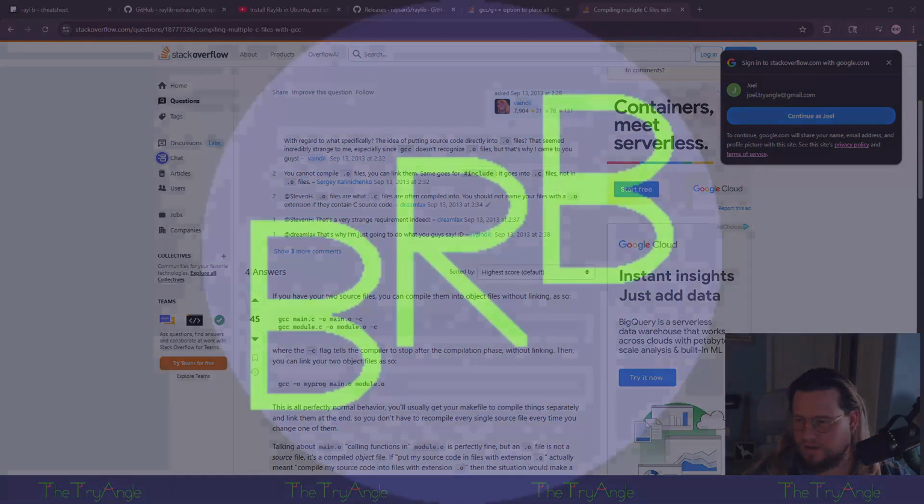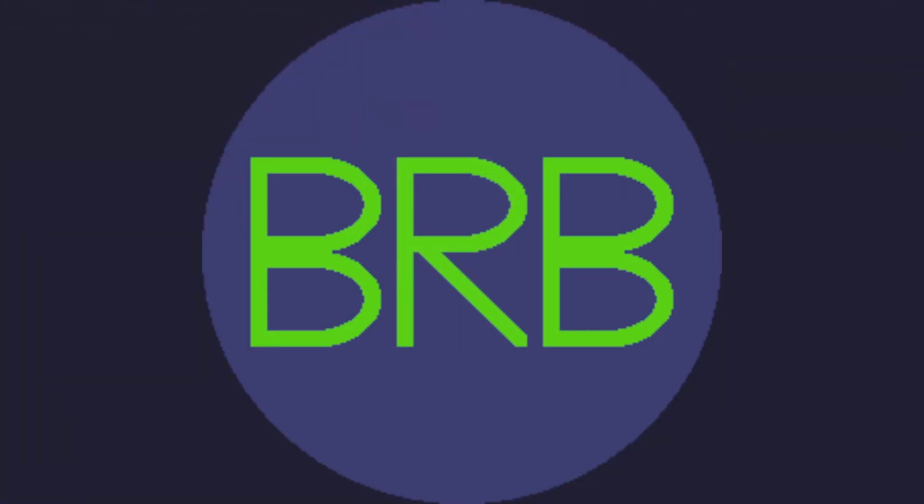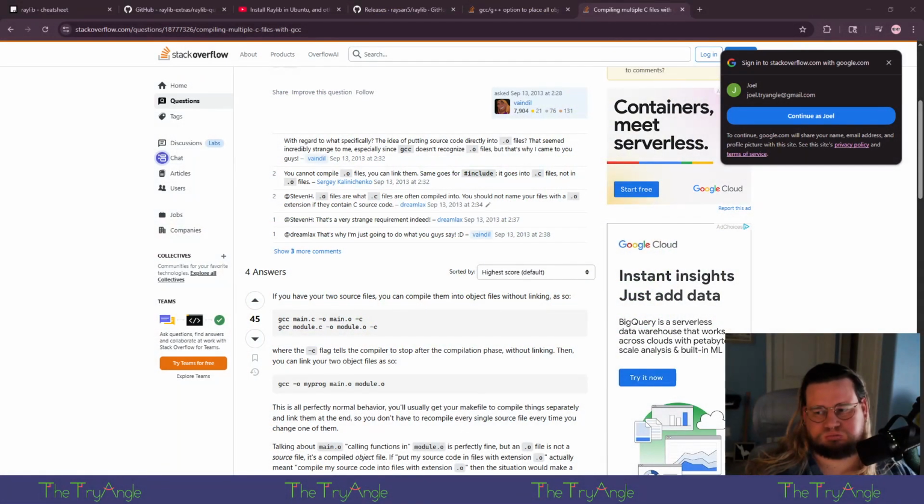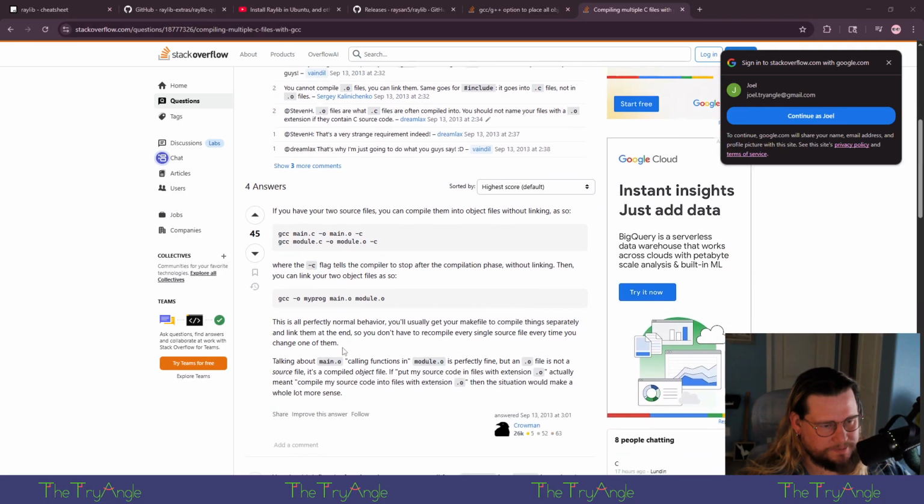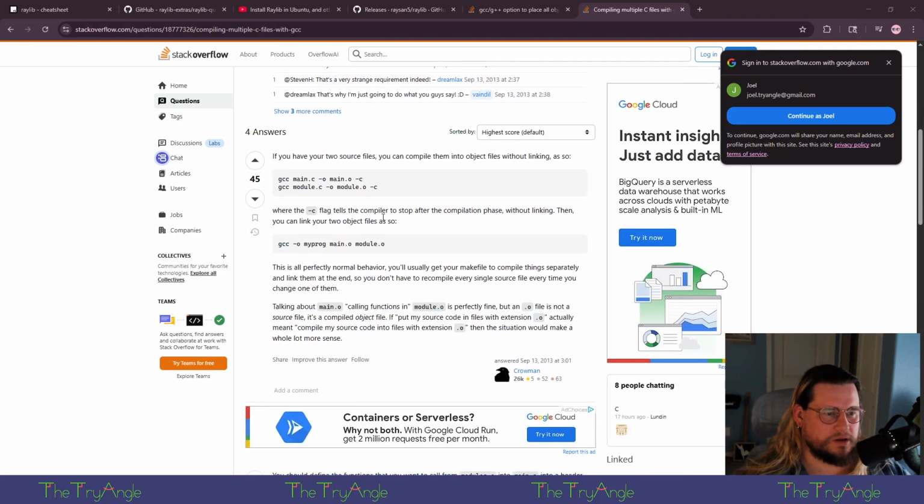Just a moment. All right. If you have two source files, compile them like so: C flags, and then stop after the compilation phase without linking.